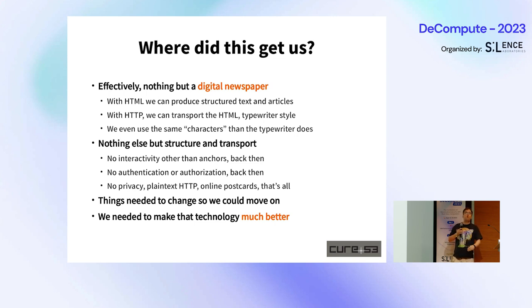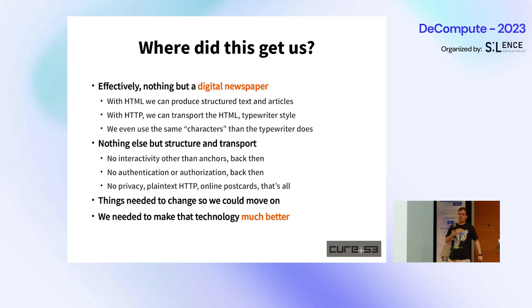So to move away from having a static resource that only presents text for everybody to something more complex, which is a web application that produces information individualized for a user, we need, of course, something like authentication. A website or a server needs to recognize the person that is actually there and requesting the information if something individualized is supposed to be produced. So we need to make that technology better.